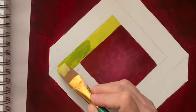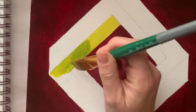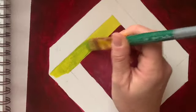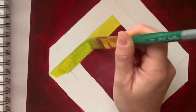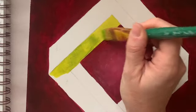Brush strokey right now. I'm just gonna keep smoothing gently. Gentle little pats. Not pushing hard at all.